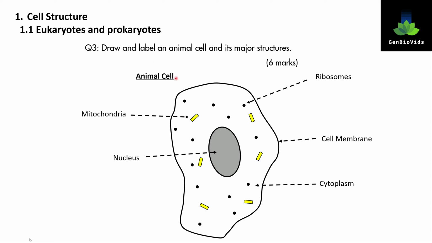So you'll have a title of the animal cell and the features that we've just discussed. Now your artistry isn't being assessed here, it's your scientific content and that you understand the major structures of an animal cell. So a common error is people spend way too much time on drawing the animal cell so it looks really nice. Okay? But as I'm going to show you now, this lovely drawing here is going to be worth exactly the same marks as a drawing I'm going to do in under a minute.